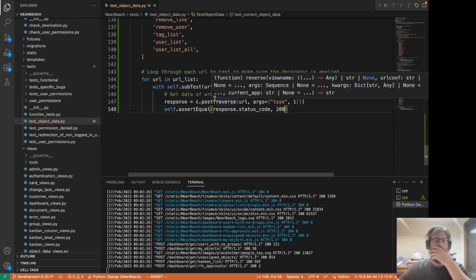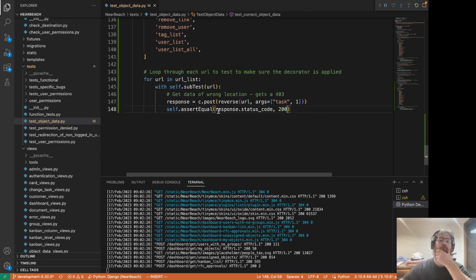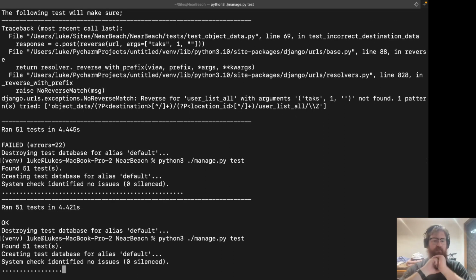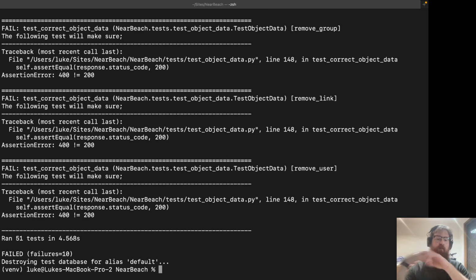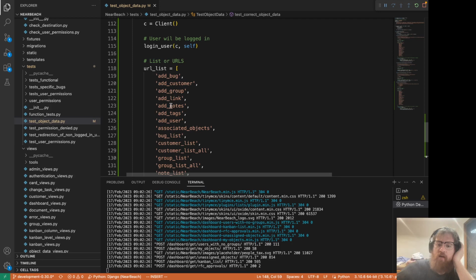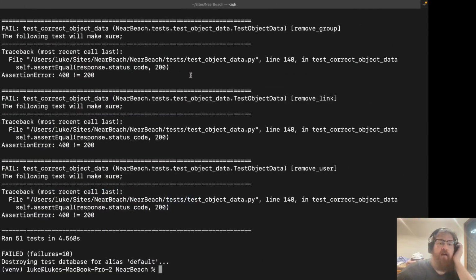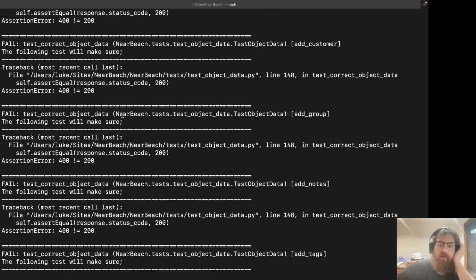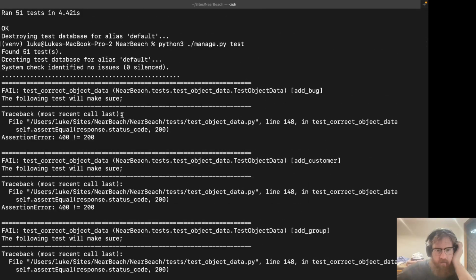Now, I'm just going to run this. This is going to fail, and I want to make sure that everything fails in it. Okay, failures 10, only 10. I have more than 10 here. 1, 2, 3, 4, 5, 6, 7, 8, 9, 10. Yeah, only half of them have failed. Alright, not a problem. It just means we've got to create form data for those 10. And it might be one of those things where I actually split this into 2. One with form data, one without.